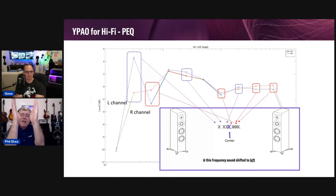You're hearing a vocalist sing, and it's like they're in the center, but it's not like a human head there. It's kind of like maybe a foot wide. The voice sounds like it's coming from a foot wide. Yeah, it's still in between the speakers, but it's not a mouth like this. Yeah, and that's where all these little things start to confuse the image.